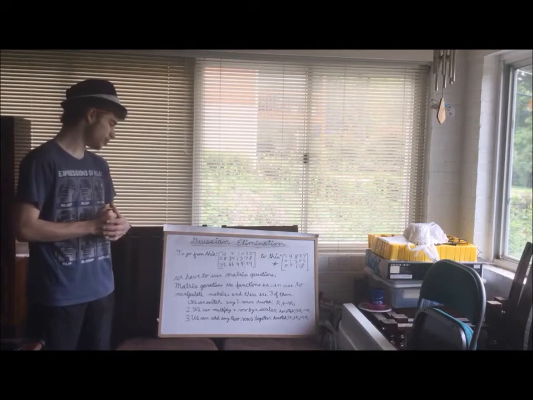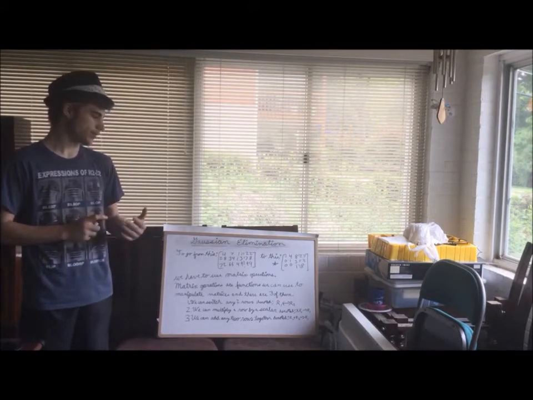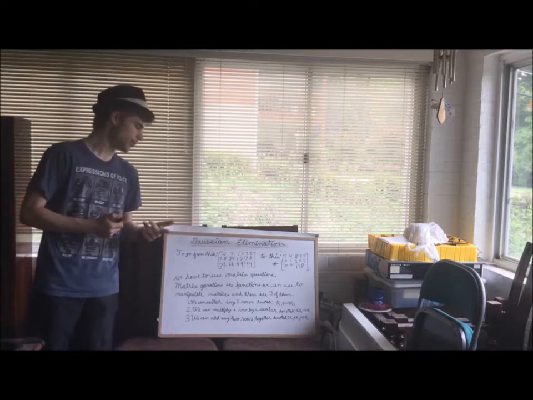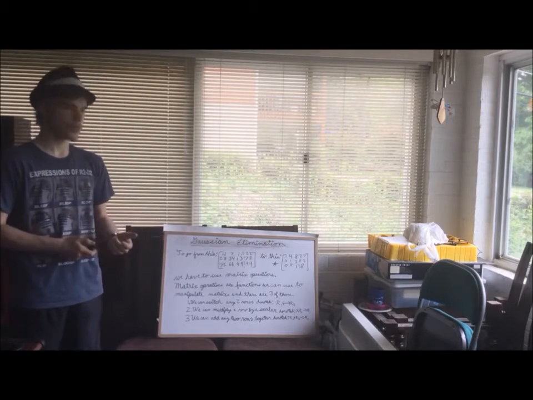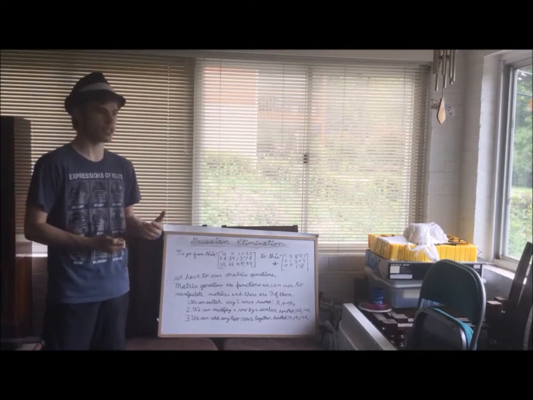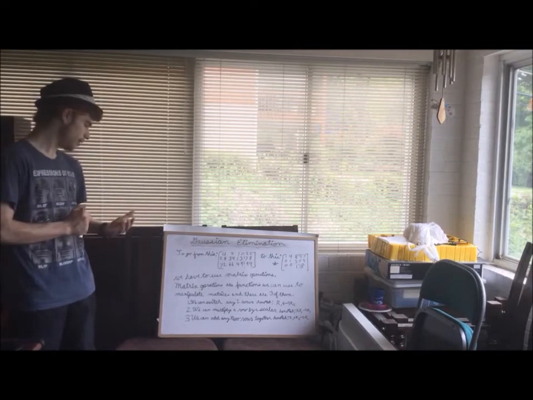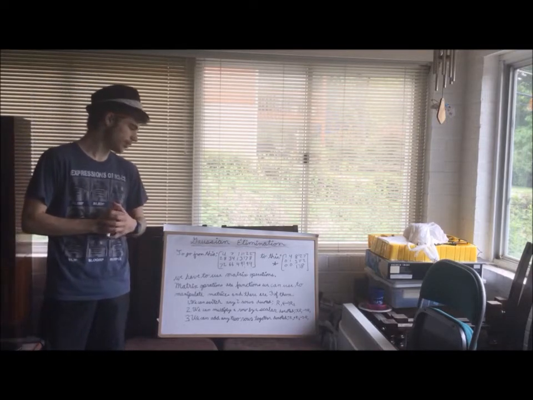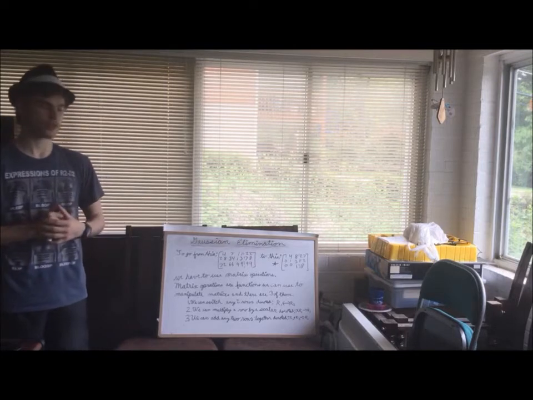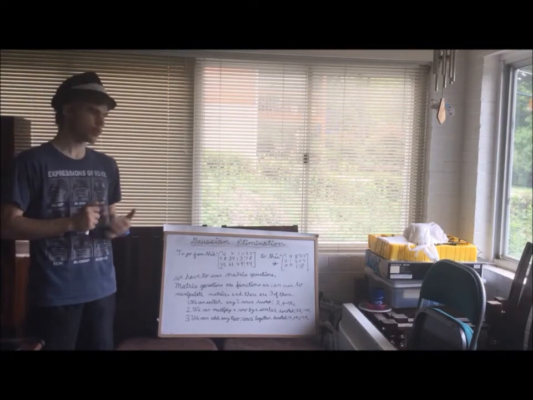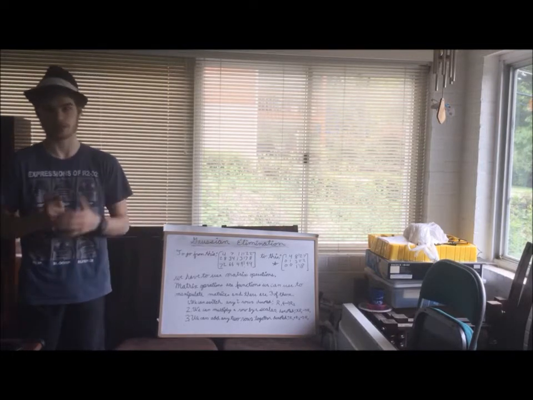Our second one is we can multiply a row by a scalar, and that is denoted as xR1 becomes R1. So some number multiplied by R1 becomes the new R1. And finally, we can add any 2 rows together, denoted as R1 plus R2 becomes R1. So one row plus another row becomes this new row.